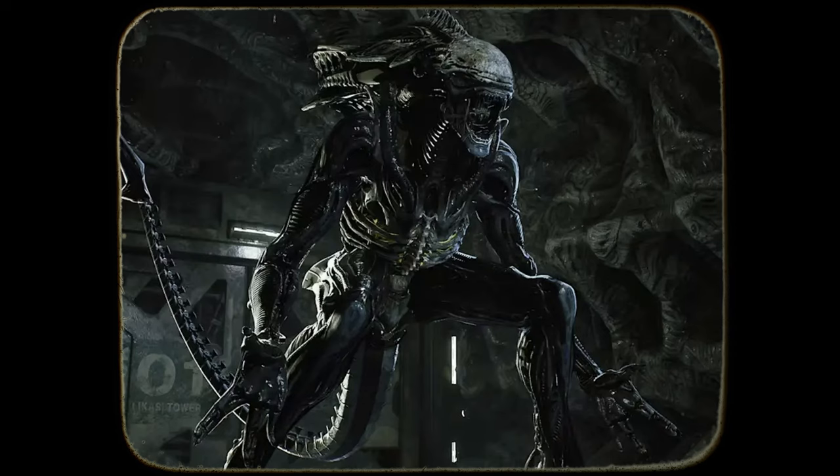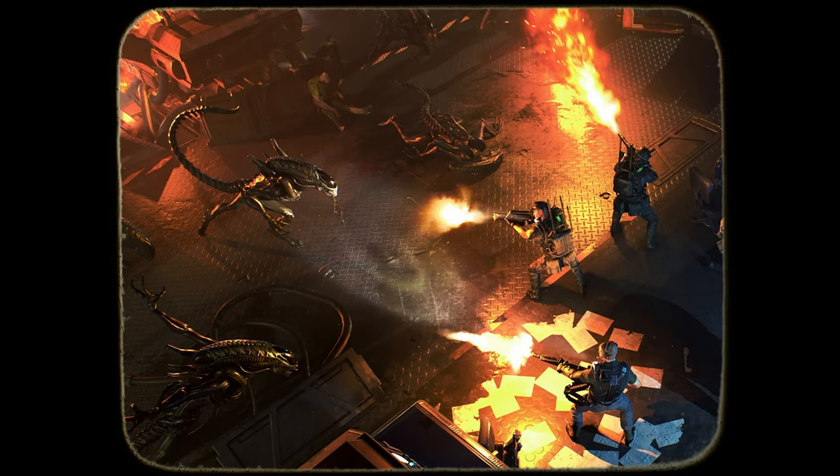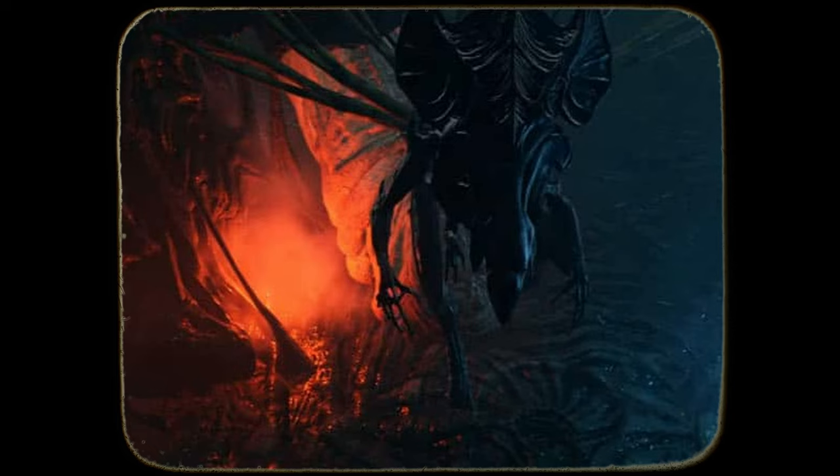Her influence also stretches outside the hive, helping to form attacks or raids on a group of hosts. She carefully coordinates her legions of soldiers, drones, and runners to capture and retrieve hosts for reproductive purposes or deal with potential future threats to the hive. The queen is the glue that holds the hive together. Without her controlling influence at its centre, the members of the hive could not properly function as a unit — it would simply devolve into chaos, with most individual creatures putting their own survival instinct above the good of the hive, returning to solitary behavior. The queen's influence over the hive mind keeps its members subservient and tending to her wants and needs primarily.